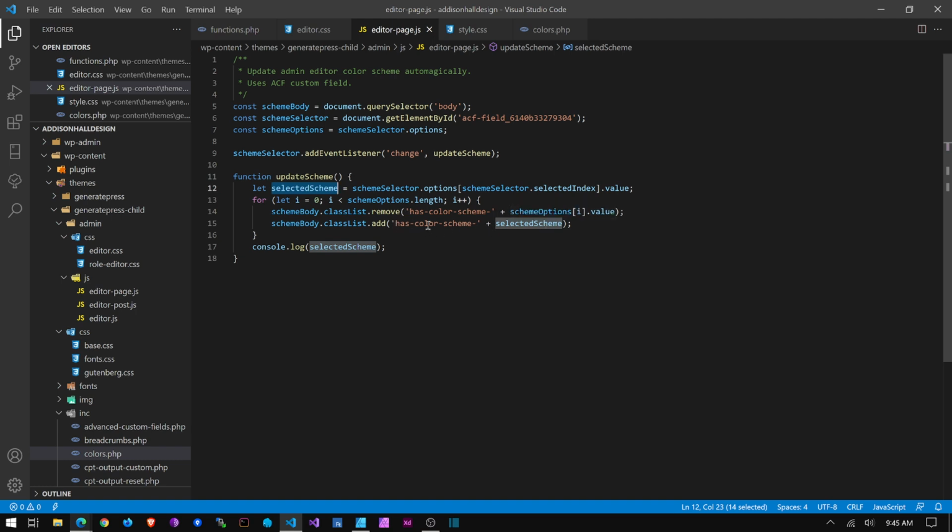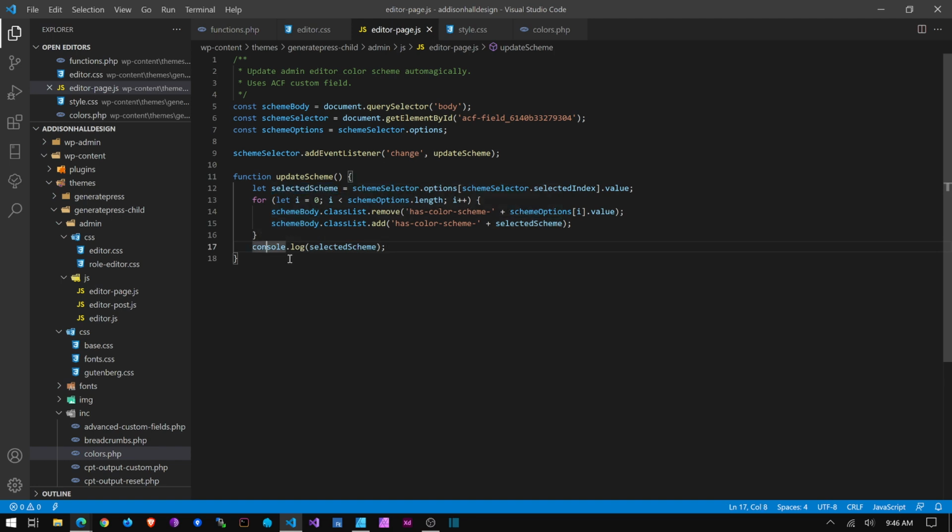So it's going to equal has color scheme. And all this is doing, it's appending, I think it's called concatenating. You know, this is a string. It's the beginning part of the class name, and it's going to add on to it the value chosen out of this. Okay, I'm probably not explaining this very clearly. I hope it kind of makes sense. And then lastly, so it's going to add that for us. So this will actually change the body class on the fly. And I'll show you how that works.